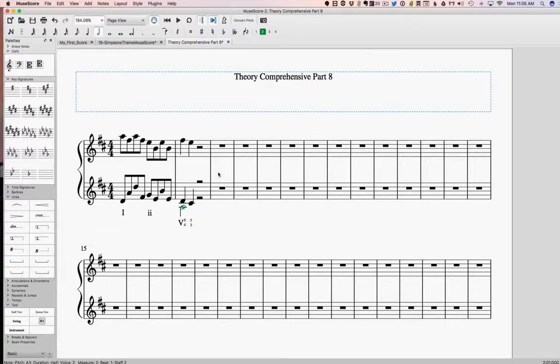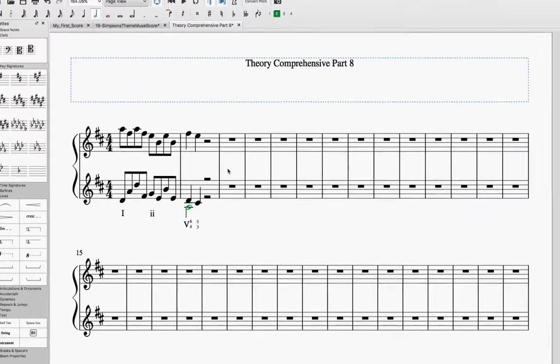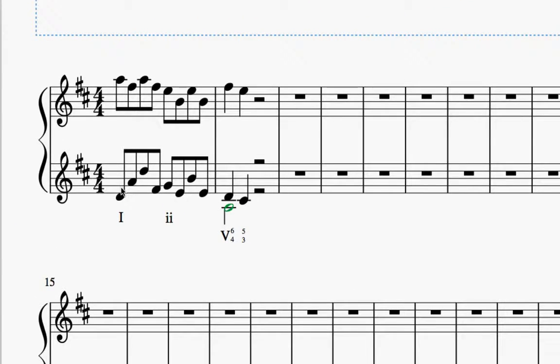Okay, so one new thing we have to start considering now when we look at a piece of music is how a chord is functioning. Now, what that means is kind of like what is its role? What is it doing in context? So, let's hear this one more time and then we'll talk about it.